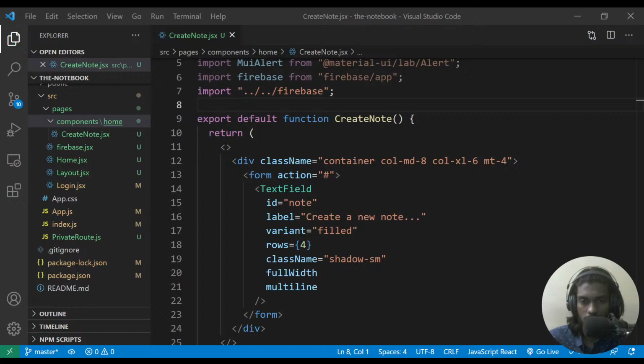Okay, that makes sense. File name is wrong on export. Yeah, Jennifer, that's your mistake. Your file name doesn't match the export. If the file name is create node.jsx, the export you have named it differently. Change the error. Okay, perfect.